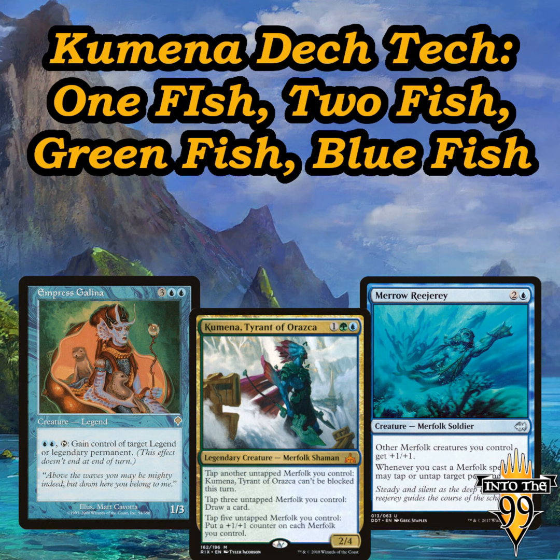With pay blue and tap: gain control of target legendary permanent. Yep. Doesn't wear off. It's not a control effect. The only way it leaves is if they leave. Or they kill it. I think I saw someone run that in a Korona deck. Oof. Wow. I don't like that ability.